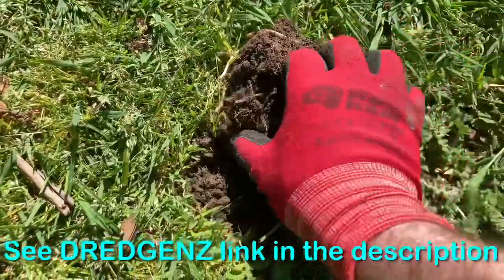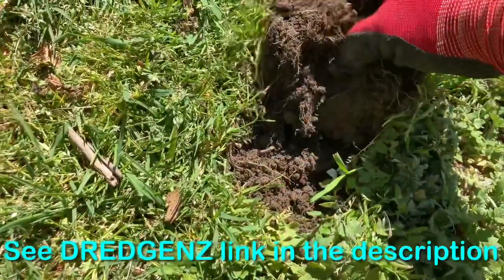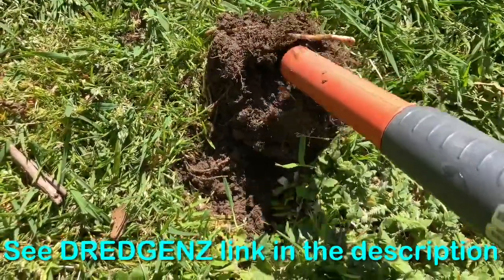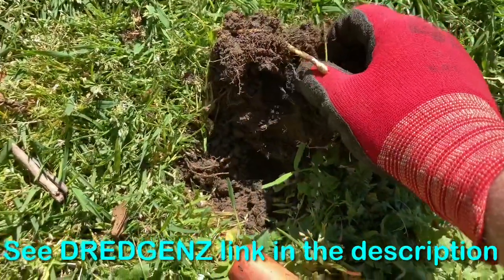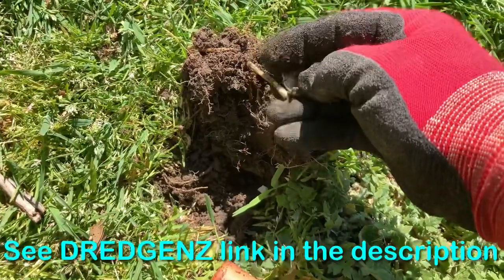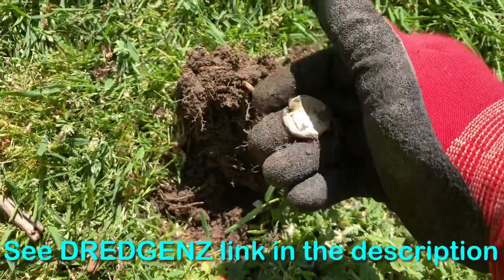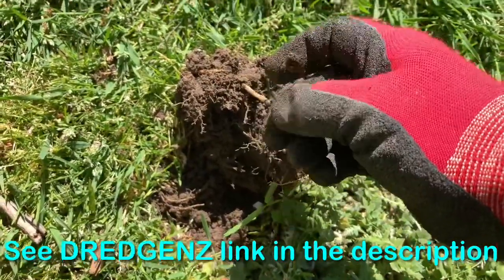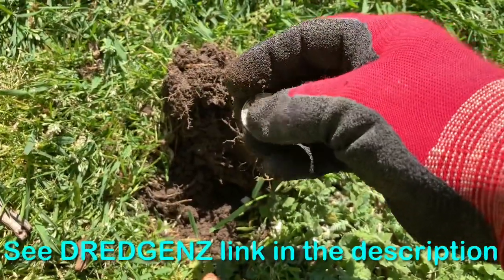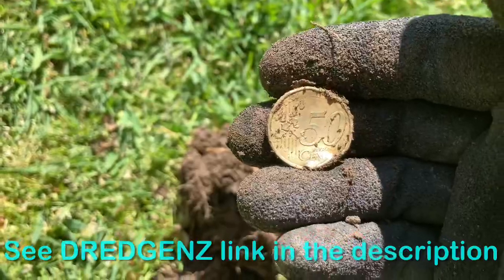Really clumpy grass, let me get that back inside. Oh there you go, look at this — oh I have no idea what this is. I've got myself a weird one here. I was thinking I was going to have a dollar coin but I don't know what that is.